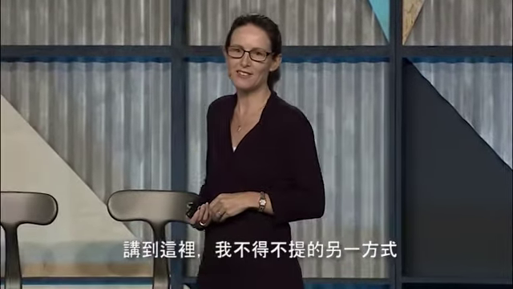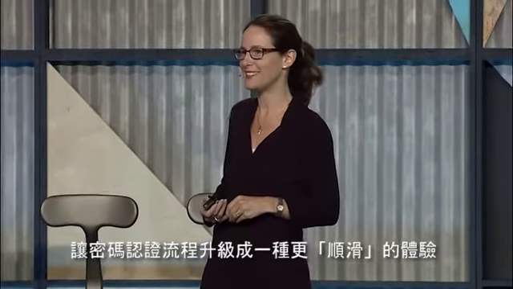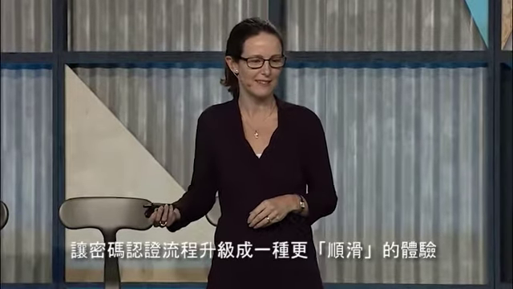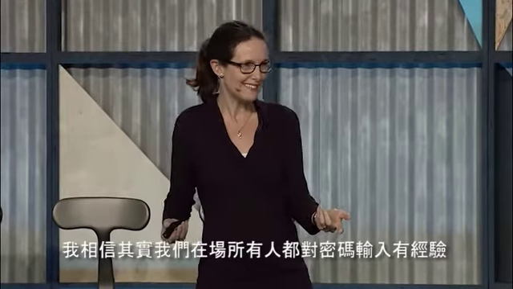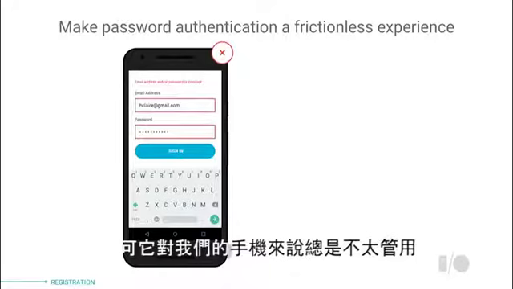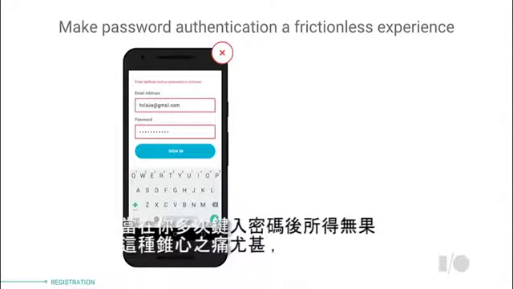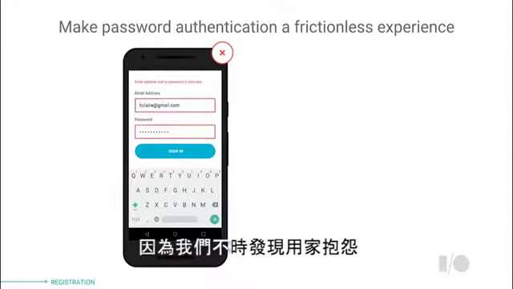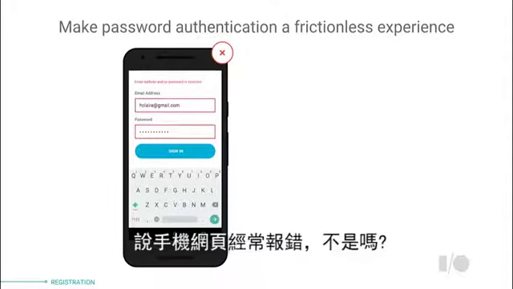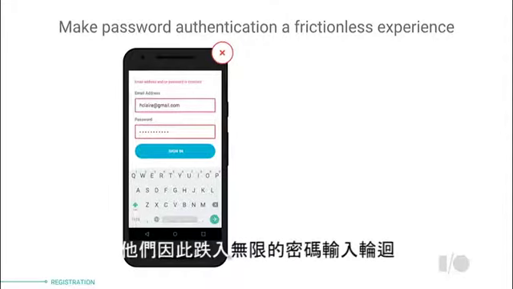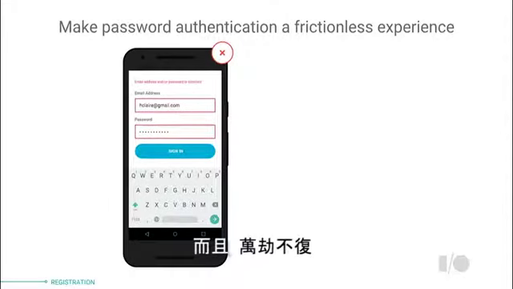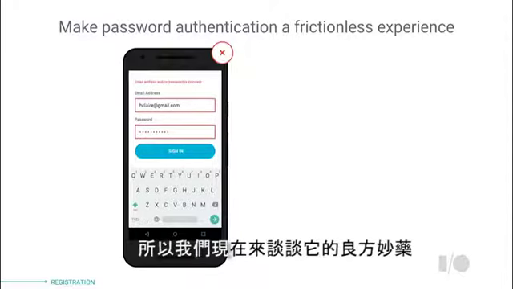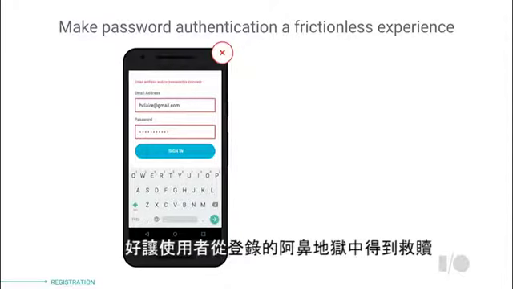And talking of that, there are other ways to make password authentication a frictionless experience. We've all been in this situation where it just doesn't work for us, and it's quite painful on mobile to keep putting your password in and it's not working. It can be even worse in apps because we often found that this was a place where people were sent back out to the mobile web, right? So then you're in that loop again, and that's even more aggravating. So we've talked about one solution for enabling people to sign in.